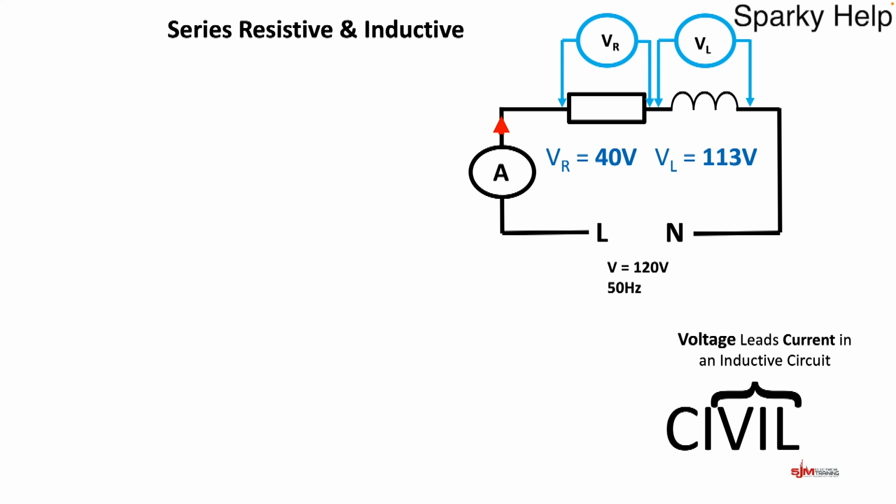In order to plot this one, I'm going to give you the voltages across each of these components. So VR would read 40, VL would read 113. Now this is a series circuit, so when we draw the phasor diagram this time, we're going to make whichever unit out of volts or current stays constant for all the components the reference. And in this case, it's a series circuit, so current stays constant. So we make I our reference and we draw it left to right.